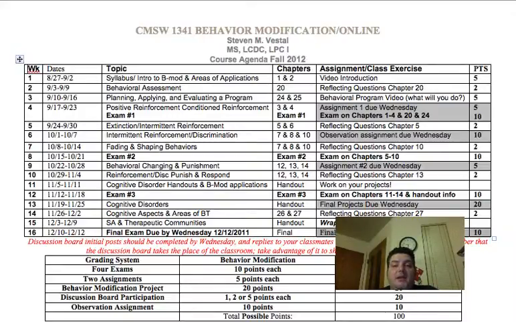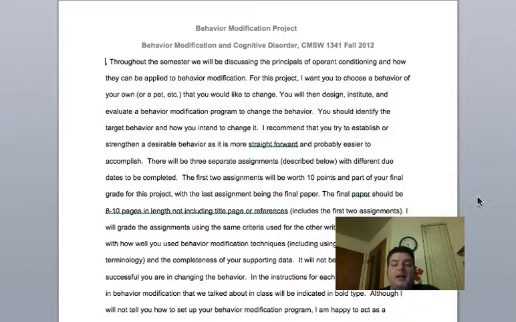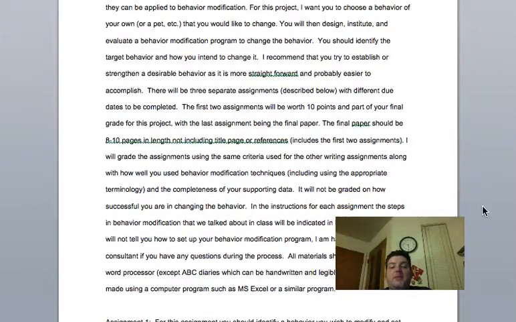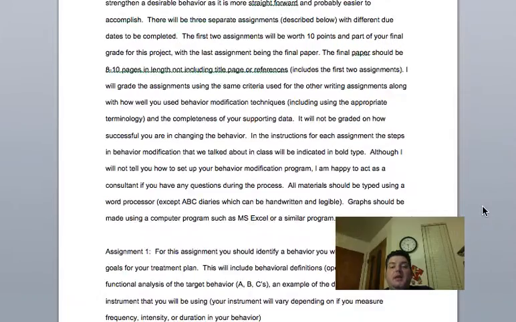Download the APA style template that's under course information, and then make sure that you resubmit it if you didn't get a grade for the first assignment. If you haven't submitted it yet, it needs to be submitted pretty quick here, because we have assignment 2 coming up in week 9, and you don't want to get too far behind. The first 2 assignments are worth 10 points together, and then the final paper should be 8 to 10 pages. If you do 2 to 3 pages for the first 2 papers, and then another 4 to 6 pages for the final paper, then you won't be struggling at the end of the semester.